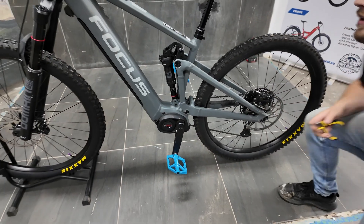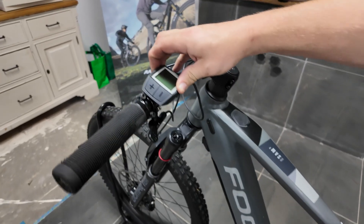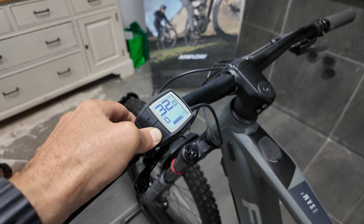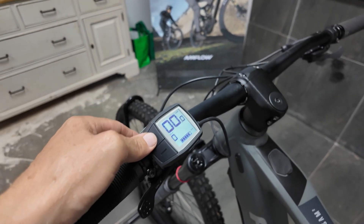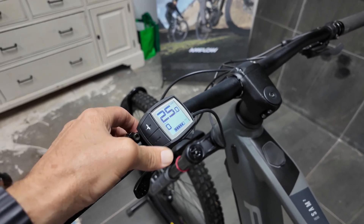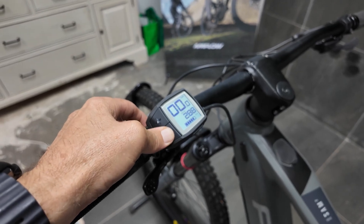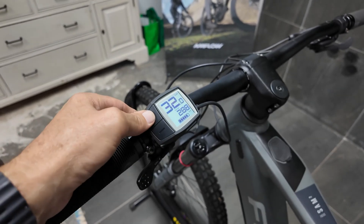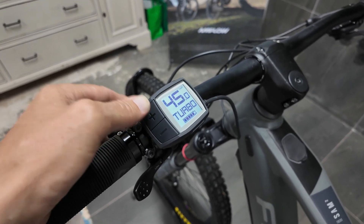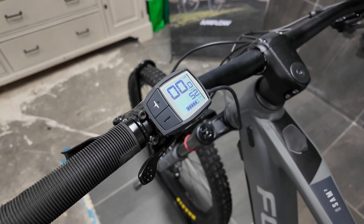Now the chip is installed and we can do some activation. To activate, hold the minus button for five seconds — the speed now shows 32. Press plus while the speed is shown to adjust the chip's set speed. Hold minus again and it goes to 25. Press plus to adjust the speed all the way up to 45. The chip will remember what speed you've set, but you do need to activate it by holding minus each time you want to go for a ride.